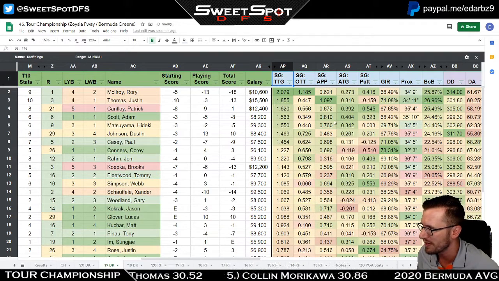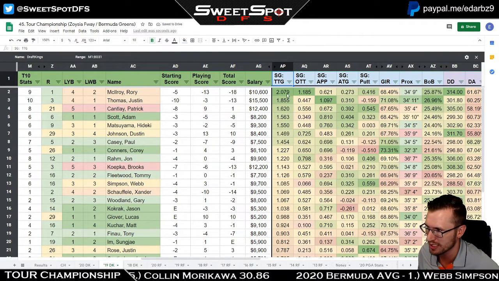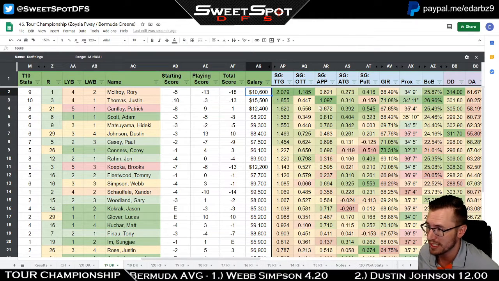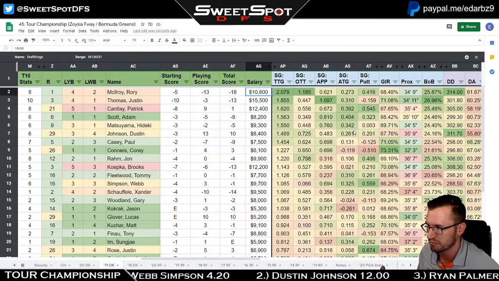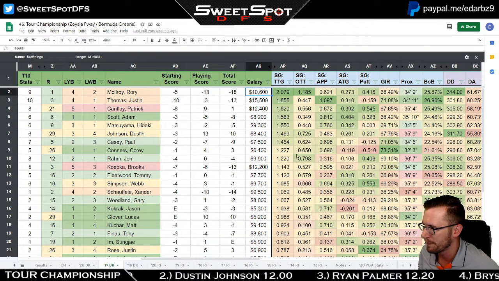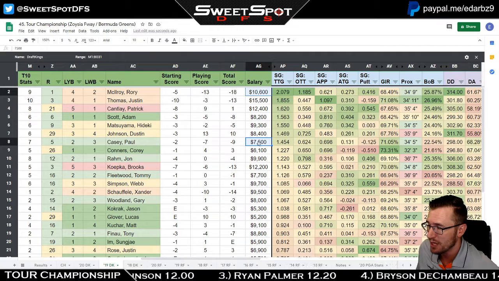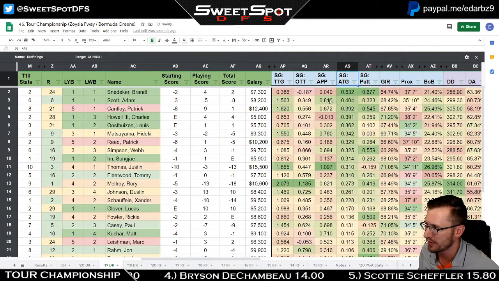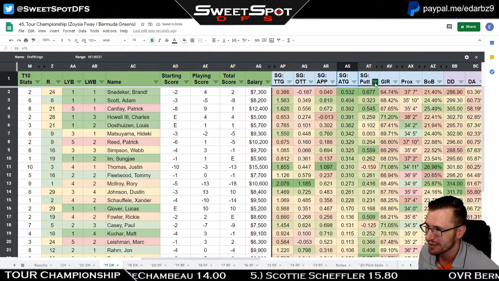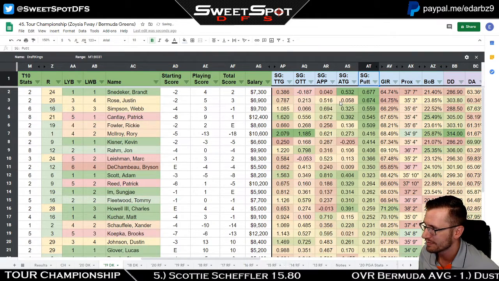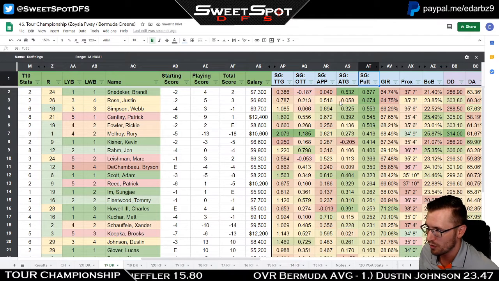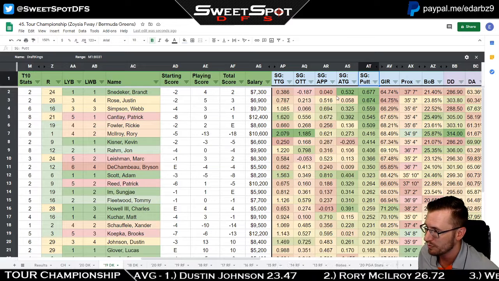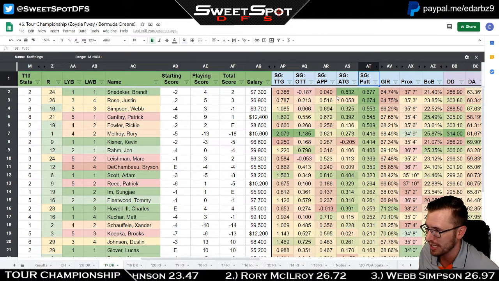Like tee to green obviously is a stat that we know is a good stat. Do we go with this? Like Rory at 10-6, obviously he was in the optimal lineup. That works. Paul Casey at 7,500. Maybe that's how we do something in 2020. We'll look at that when we get there. Around the green, did that matter? Not really. Putting, do we see any guys that we needed? I mean, Rory's actually up there. Surprise, surprise. Kisner's up there. He would have been a good play regardless.